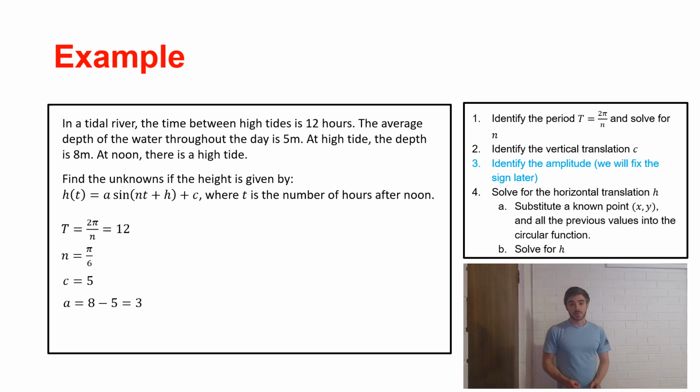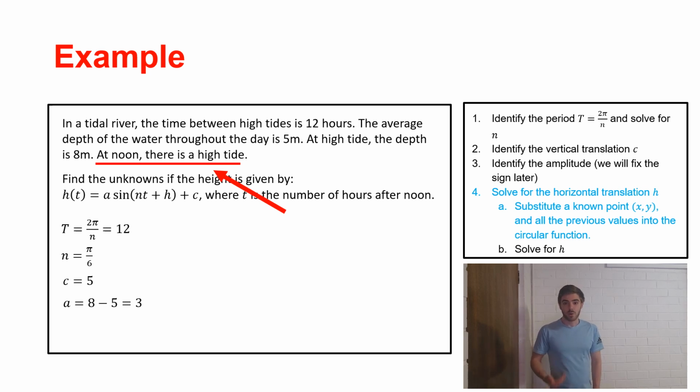So here's the workaround. If you have a horizontal translation term, it doesn't matter what you choose A to be, positive or negative. There will always be some horizontal translation that will make it work. So, okay, let's just choose positive because it tends to be nicer to work with positive numbers. All we do from here is try to solve the horizontal translation, and we can always do that by subbing in a known point. In this case, we're told that there is a high tide at noon. Noon in this scenario just means t equals 0. So, when we sub in our point, we're going to sub in t equals 0 and y equals 8.